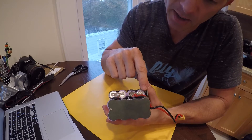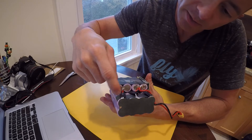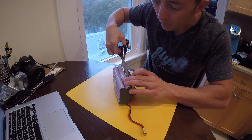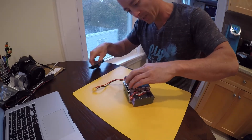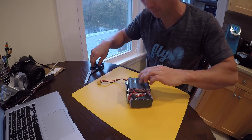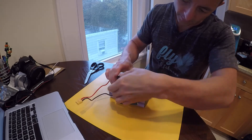Up here, this wire extended just fine on the main positive lead. It was actually the one that connected from here to here that I had to break the solder and then redo it later on, for both this and the BMS wire. So that's the thing I had to change. Here I'm going to cut these apart so that I can bend them back. I feel like this wire is actually a little bit smaller this time than the last time the BMS was made, but I could be wrong. We'll see what happens.